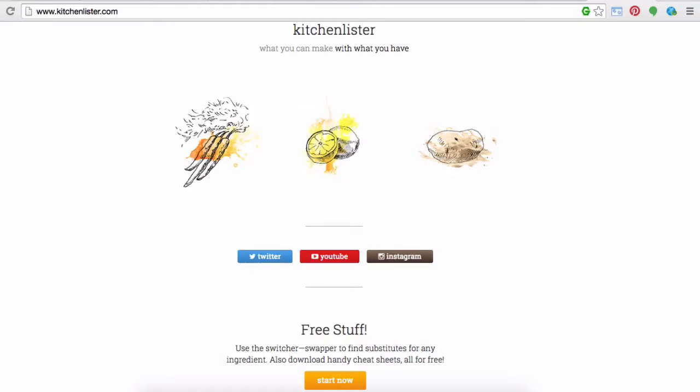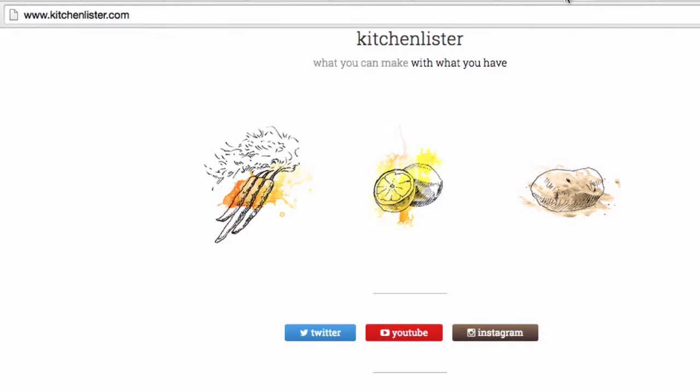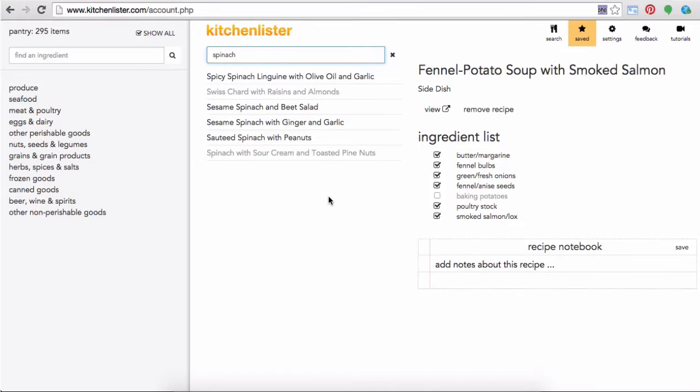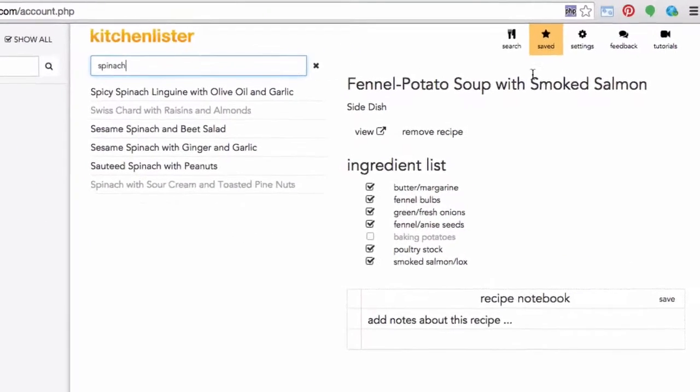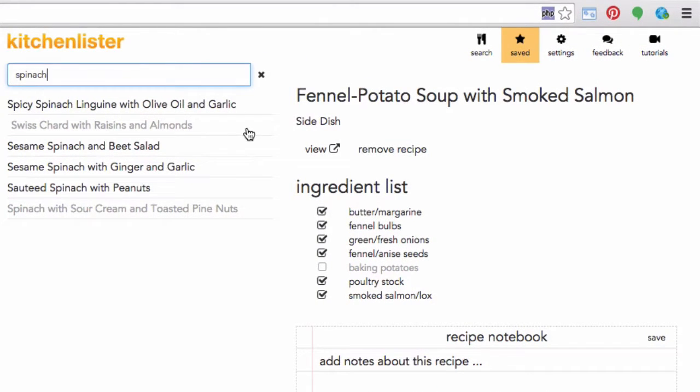Now, knowing that I was getting spinach in my CSA box this week, I used the kitchenlister tool and already found some spinach recipes I wanted to try. I also went ahead and saved them, so that's the view we're looking at now, the saved recipes view. A few of the titles are grayed out because I no longer have everything I need to make them right now.